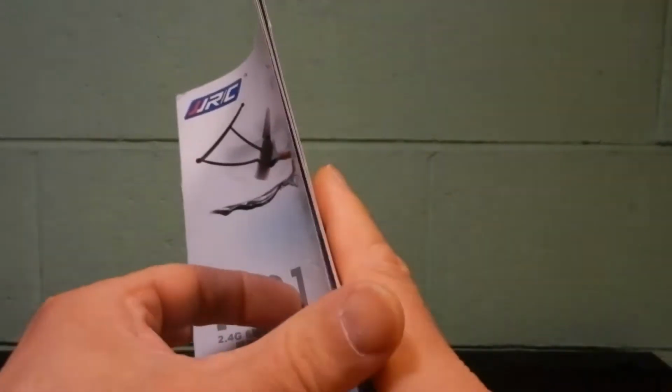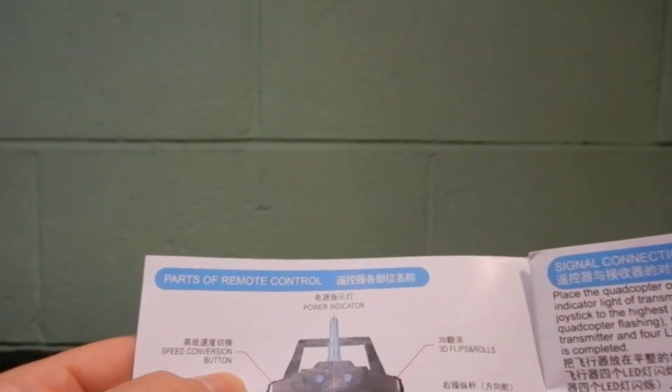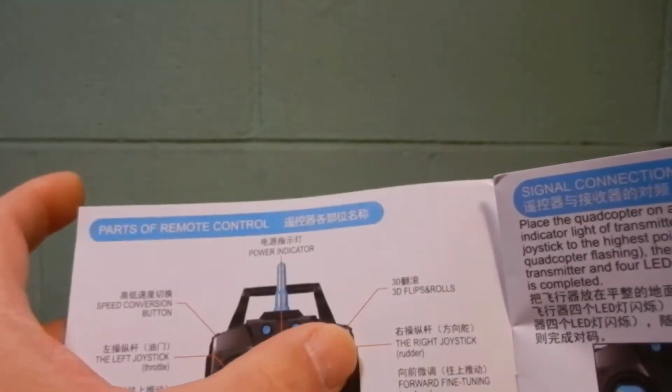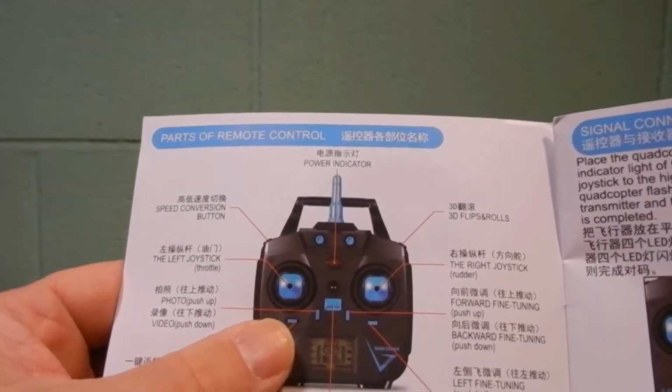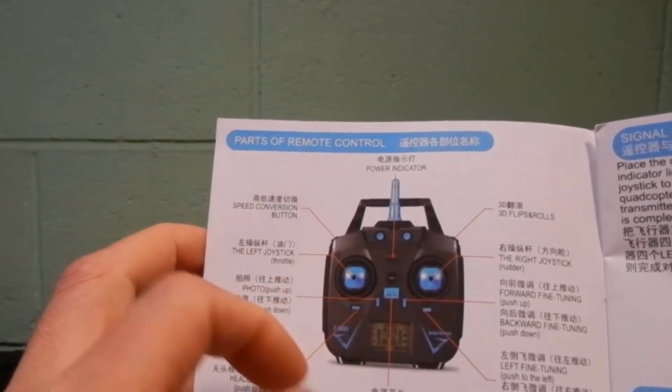Now, it comes with a manual, which is a pretty decent manual. It shows you pretty much everything. You got your speed switch up on the top on your transmitter, your flips and rolls on the other side on the top. It's a mode 2, so you got your throttle. It's not altitude hold.